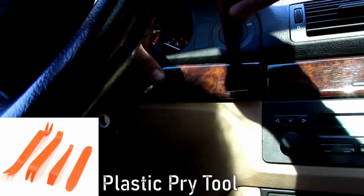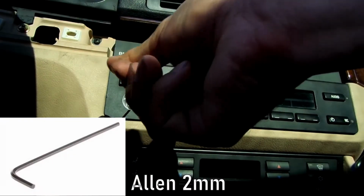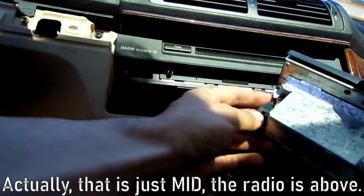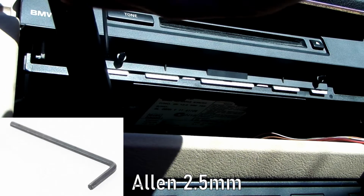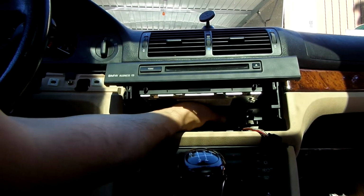We need to remove this trim piece and then run three wires to the other side. After pulling out the on-off knob, take a 2mm Allen key to remove the radio and disconnect it. For the tape slash CD player, take a 2.5mm Allen key and undo the two screws hidden in there. The unit should now slide out.